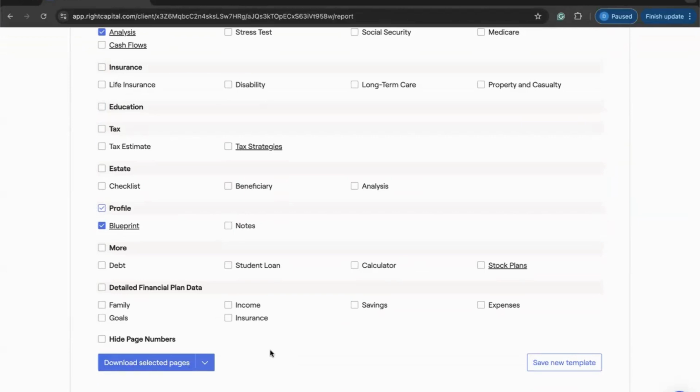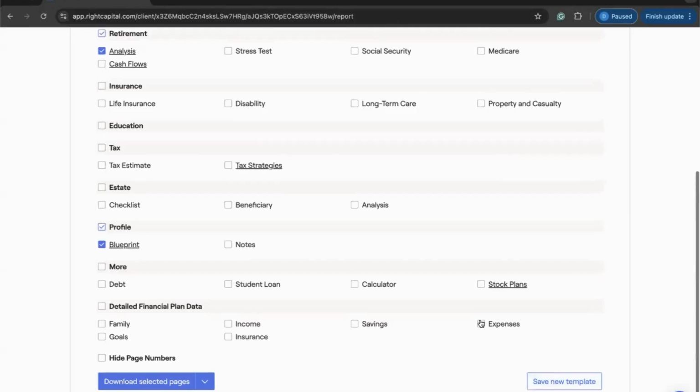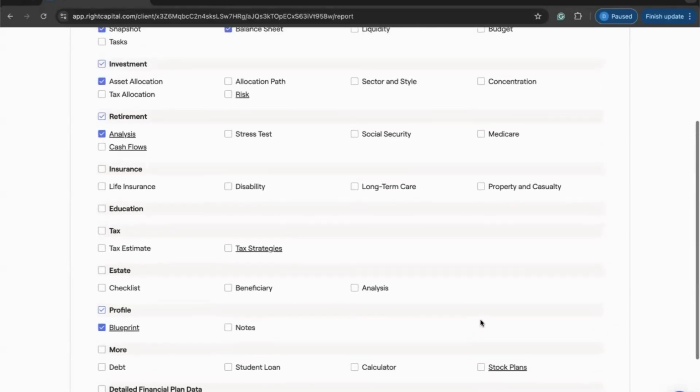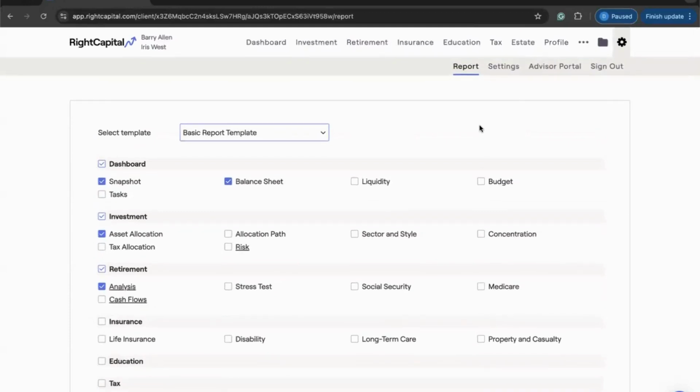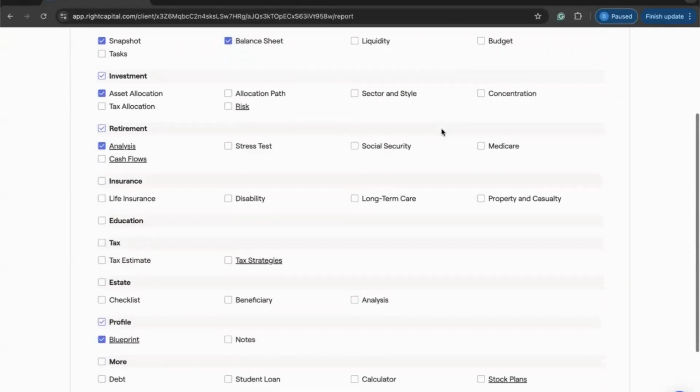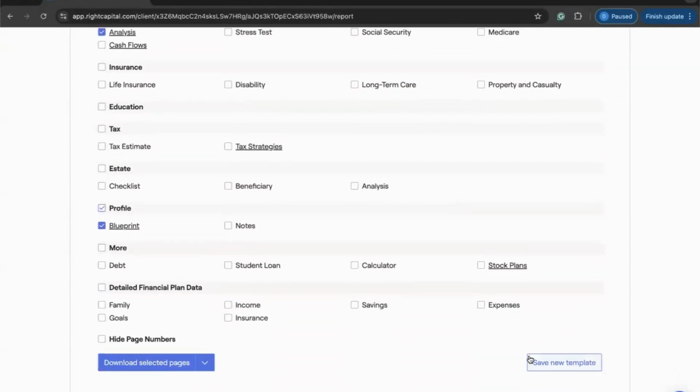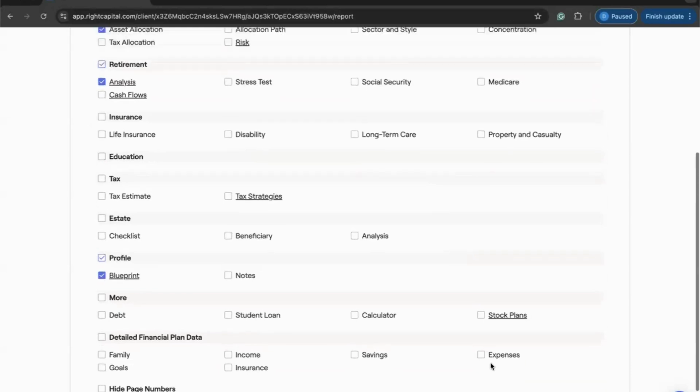Perfect. Last thing I'll mention here as it relates to report templates, you may have noticed there is an option within a client plan to save a report template as well. So, for most template types that we're going to look at in just a bit here, you do have to navigate back to that templates area in the advisor portal to create those templates. But for report templates in particular, as a quality of life feature for you, we do include the ability to save new report templates right within a client plan.